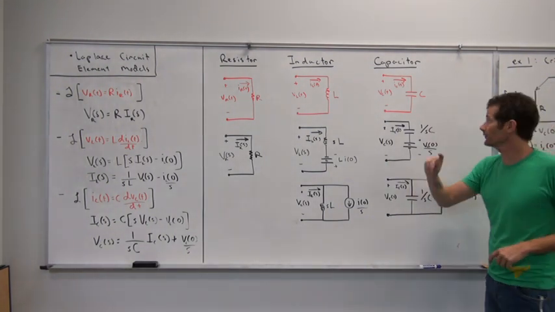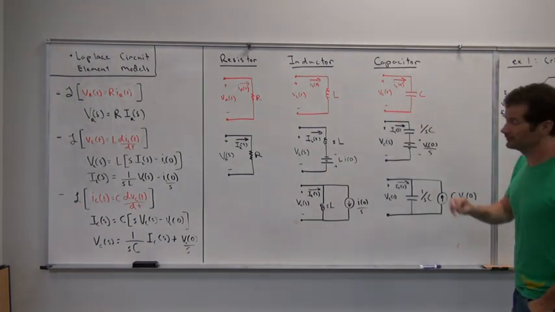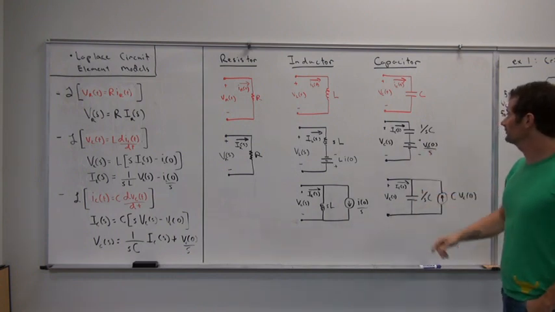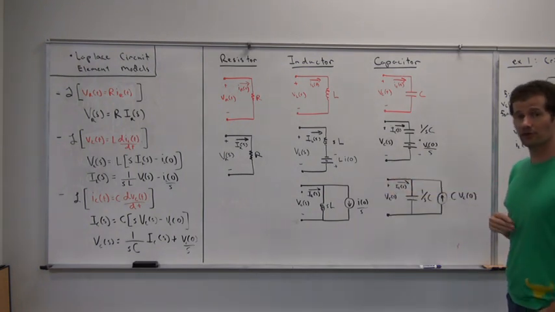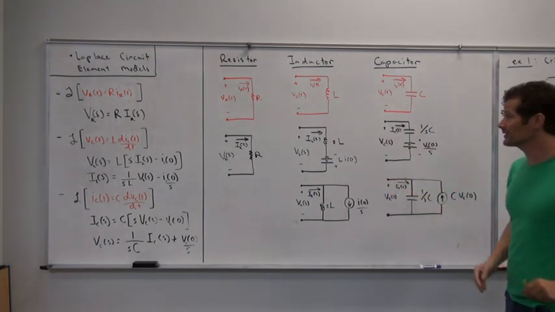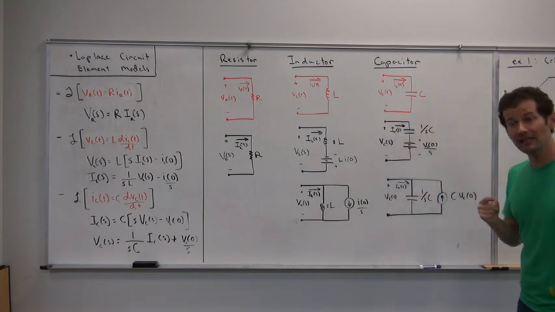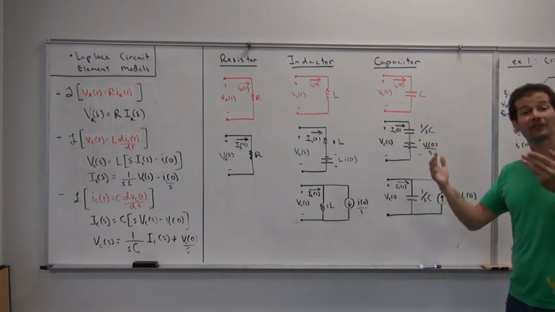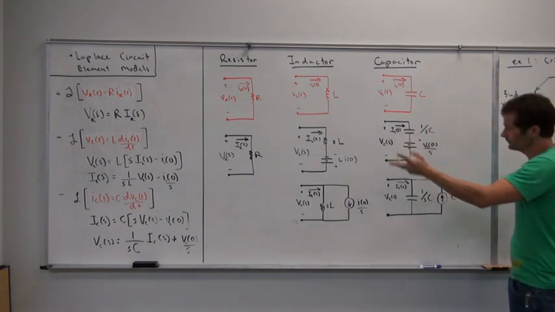Let's take a look at the capacitor. Sure enough, here we have VC of t and IC of t. Oh, we're in the time domain? Nah. Let's go into the S domain. So based off the equation that we took the Laplace transform of, that current-voltage characteristic, bam. VC of S is made up of IC of S multiplied by 1 over SC. And then, same polarity, we tack on VC of 0 over S. Same polarity with that initial condition, forming a voltage source.